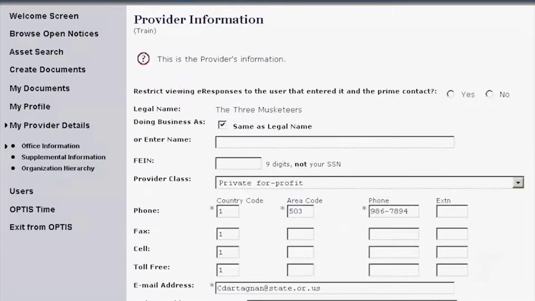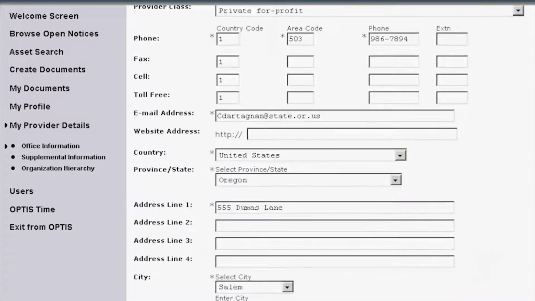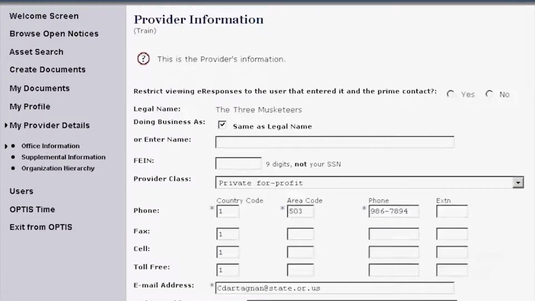The very most important thing about this screen is at the very, very bottom where it says primary contact. This is the only place that you can change the primary contact to someone else. And when you first get to this screen, you don't see it because it's one of the screens you have to scroll down. So it's my provider details, office information, opens up provider information.